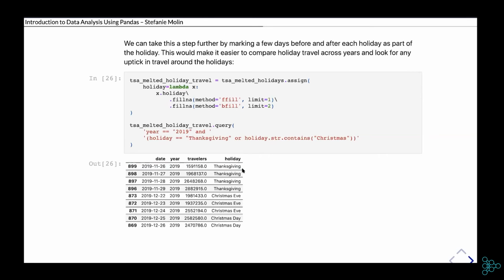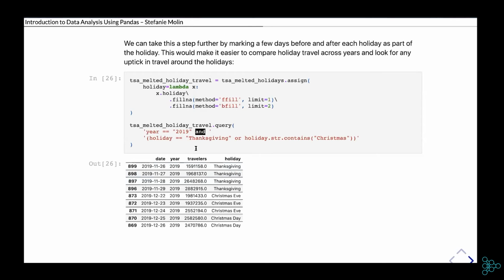So now, if you look, for example, at the result, this day down here is actually the real Thanksgiving, but we're filling in these first 2 days above it, the 26th and the 27th, to also say Thanksgiving, to account for that holiday travel that happens beforehand. So that's what that second call to fillna does. After we do that, here we're just querying, and you get another taste for how powerful query is. Remember that year is still a string, so we have to check that it's equal to the string of 2019.